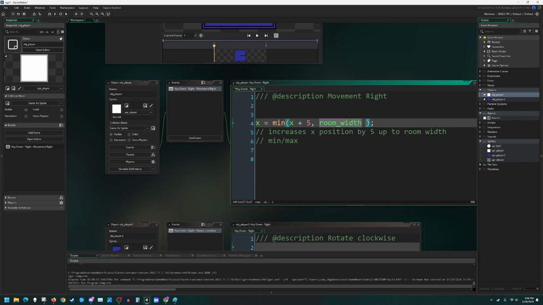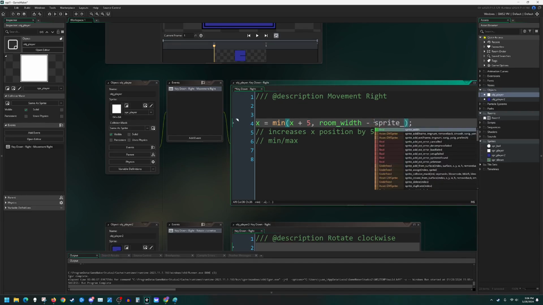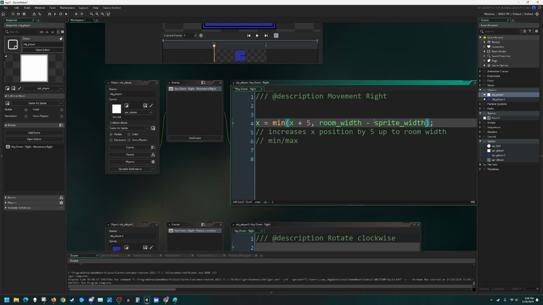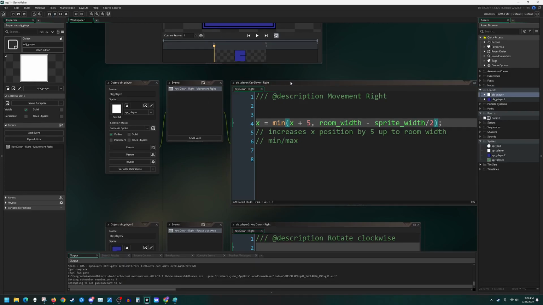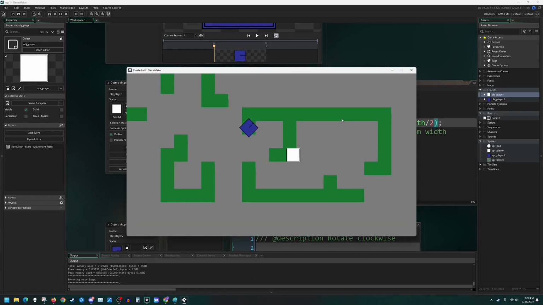So it's the room_width, in this case since we're on the right side, minus sprite_width, and since my origin is in the middle, divided by 2. This will ensure that as we move towards the right, we don't go off screen.